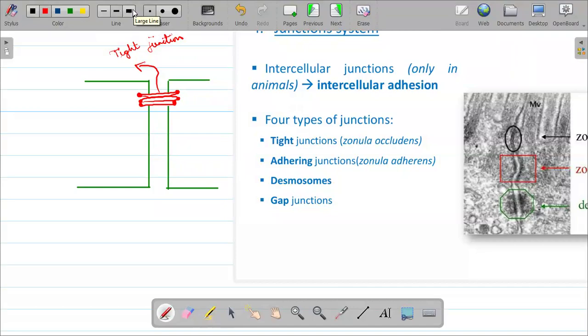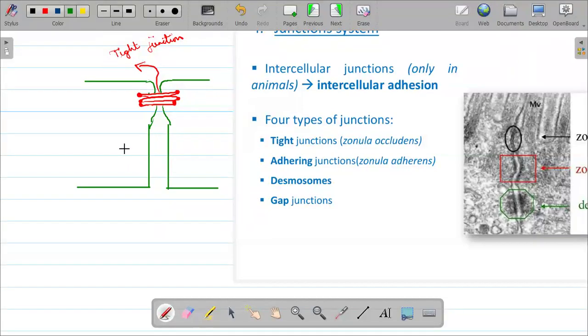So here what happened? Adjacent cells are fused without any spaces, so they are keeping the cells very close to each other. So how does the entire structure of the cell get modified? Let me take my eraser. When I hide this part with the eraser, the cells are going to get pulled together, they come close from both sides. They pull the two cells' components together. Understood? Yes, sir. This is called tight junction.